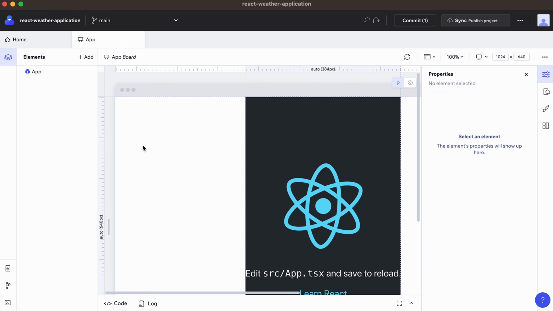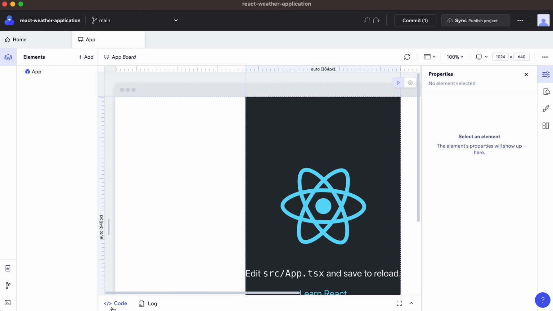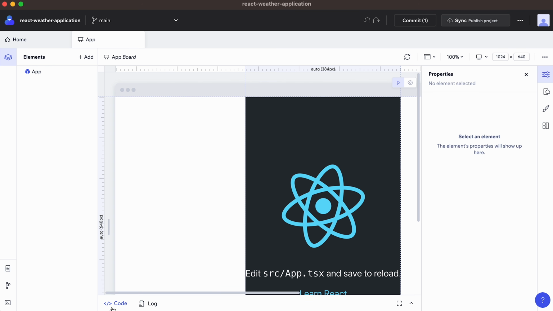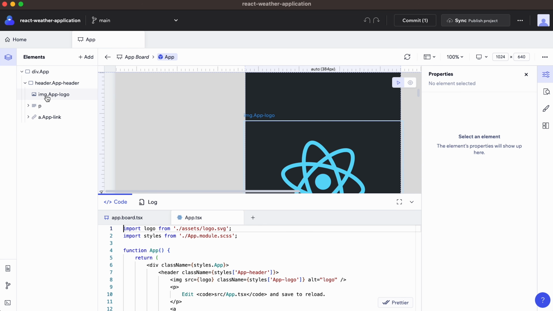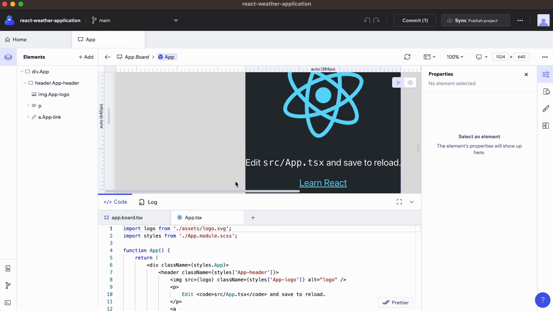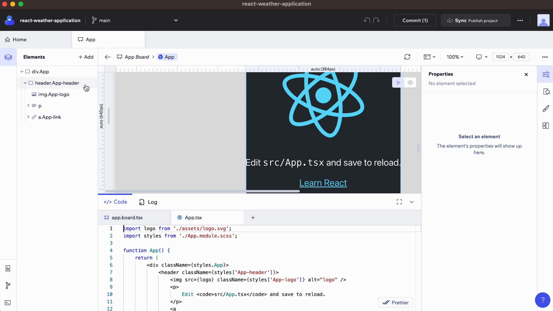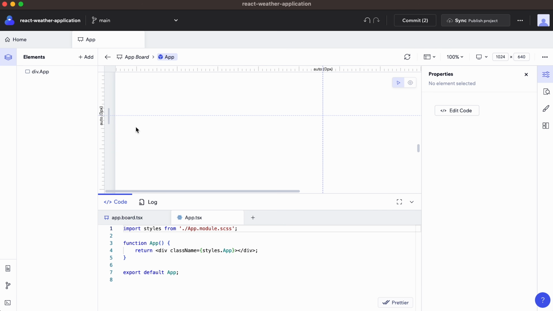And of course, I kind of want to start fresh. You can see the code for this component down here. Okay. So if you click here and then edit it, you will see all the things that make that up. So we have the header, we have an image, we have a P element, which is that, and then we have the link. So I'm going to go ahead and just delete all of this because I want to essentially start fresh. I'm just going to keep the div with the class name of app and just delete all the rest. So there we go.